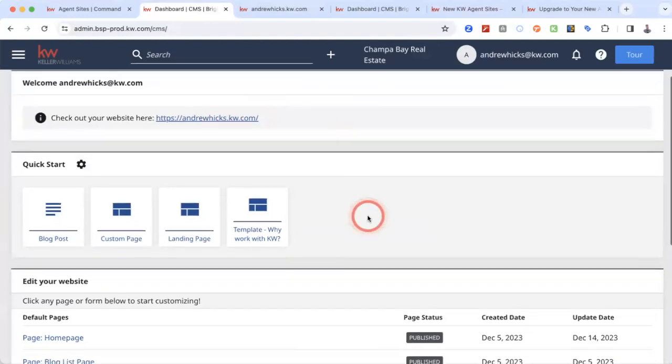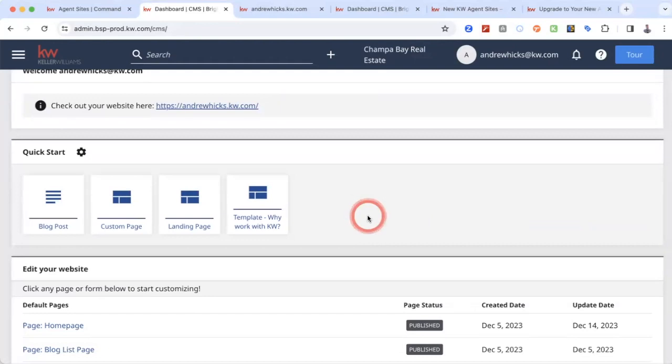Before I move on, just to recap, so far we talked about how to upgrade your agent site, what to look out for, how to edit your marketing profile, how to edit your homepage for your website. And now we're going to talk a little bit more about some of the more advanced features, as well as our landing pages, our custom sites, and how to change the colors of your website. So before I move forward, are there any questions? I'll take maybe one or two because we are on a time crunch.